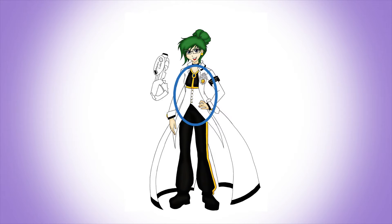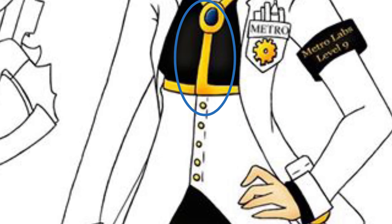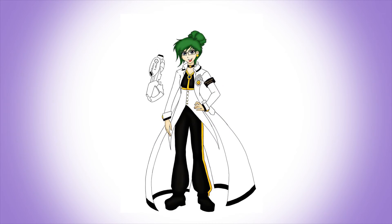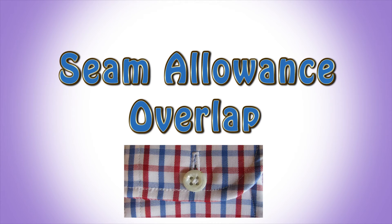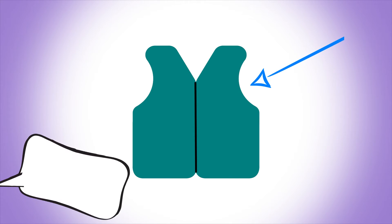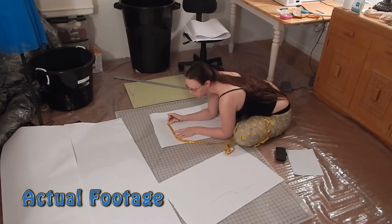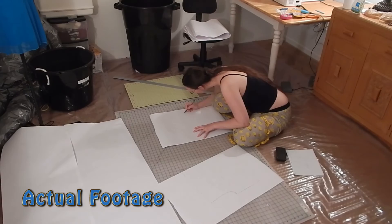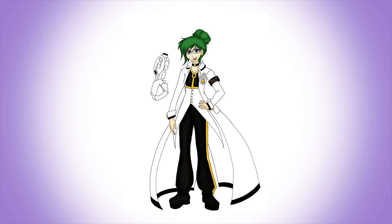The next thing I put together is her shirt. In the notes it says that the black top and white bottoms are connected, and that there are four white pieces all around. I see buttons on the white, but the gold trim covers the connection at the top, so I deduce that there are more buttons up there — they just have a strip of fabric covering them. So when I pattern the front, I not only need to account for seam allowance, but also the inch overlap where the buttons and buttonholes will be placed. The top is a sleeveless vest, so I only have to pattern armholes, which I'll talk about in more detail when I get to the jacket. For now, I simply make a little sketch to decide what the trim looks like on the back and how many pieces I need to pattern, then apply the exact same skills I explained when I made the pants — midpoint, calculate measurements, rinse, repeat.